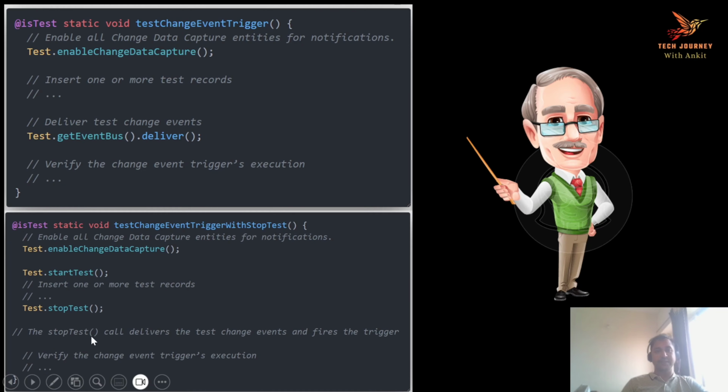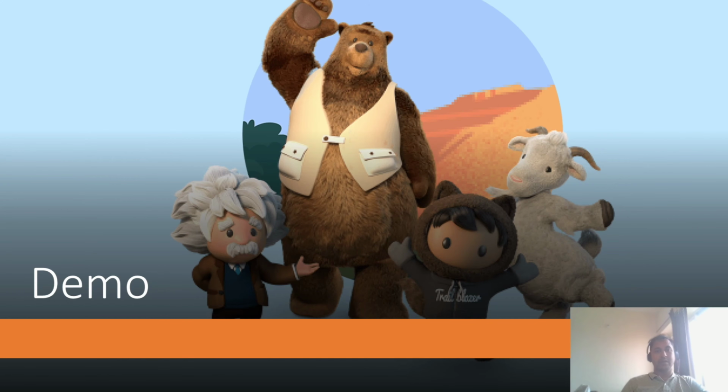And once this has been done, you can go and write the System.assert statements to validate the successfulness of the change data capture test classes. I hope you guys got the basics of how you should write the trigger as well as the test classes. Now let's move towards the demo part where we will implement the trigger, and also we will see how we can write the test classes as well.